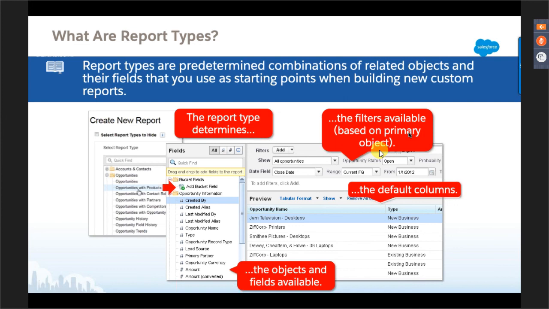Once we've built our own custom report type, using the power of what it can do, know that a report type will allow us to put up to 1,000 fields on a report. It will also allow us to use up to 60 objects of data by using what's called a related lookup.